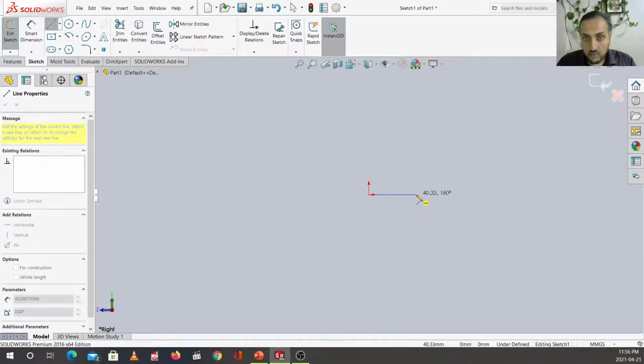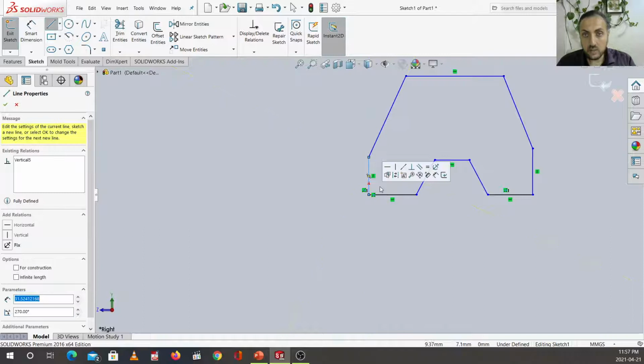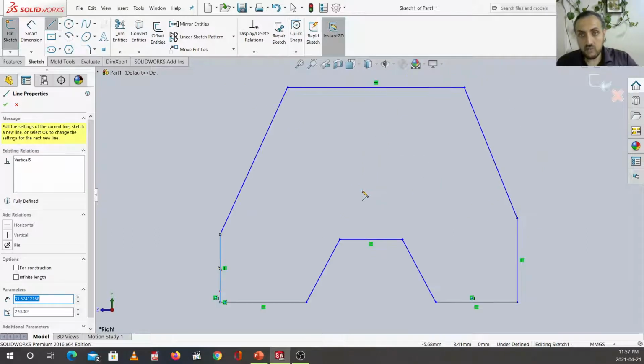I will go very random, this way, then this way. Go very random, please. Then after that, we reach here, and then we close our object. Push the F button in order to bring it in front of you.